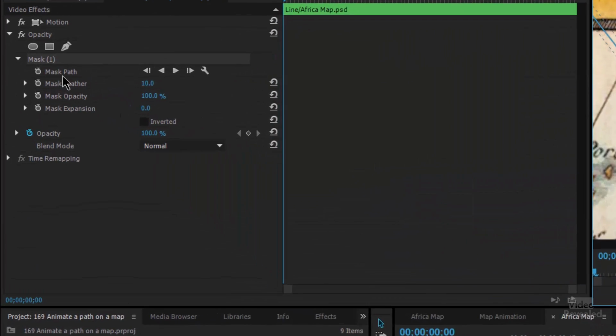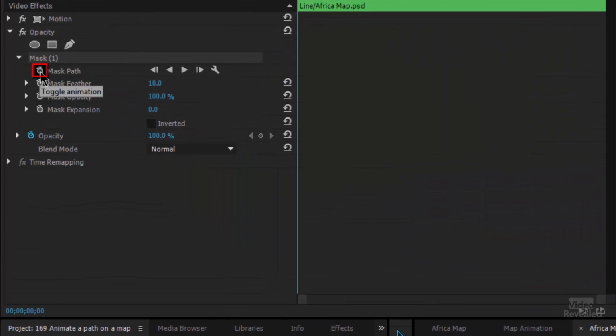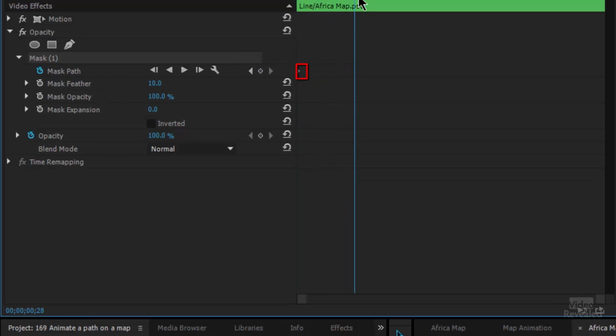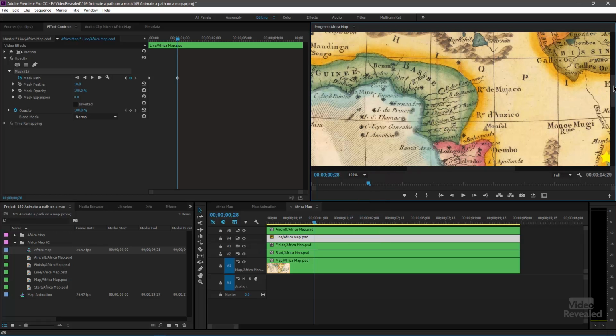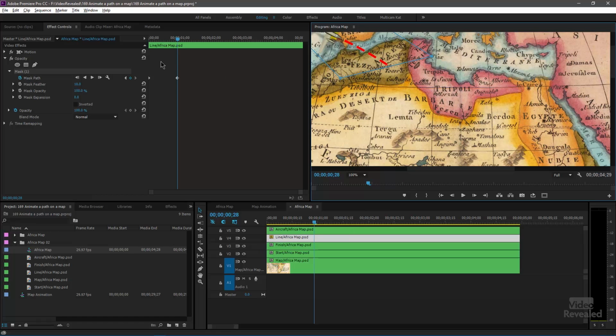So at the very beginning, with our mask, we click on this stopwatch, and we've created our first animation point. Move this ahead however fast you want this animation to go, and drag this out. And this is the hardest part. Let me zoom out a little bit more so we've got more showing. After I have my first keyframe drawn by clicking on the stopwatch, the second one draws automatically as soon as I touch this mask and drag it out.